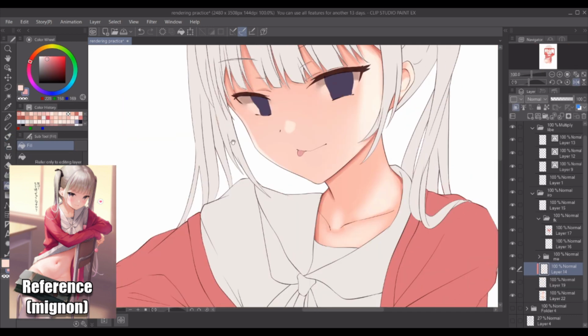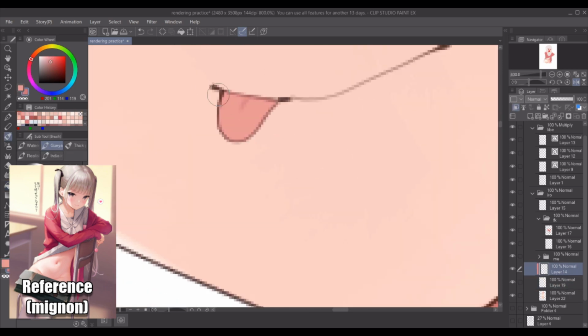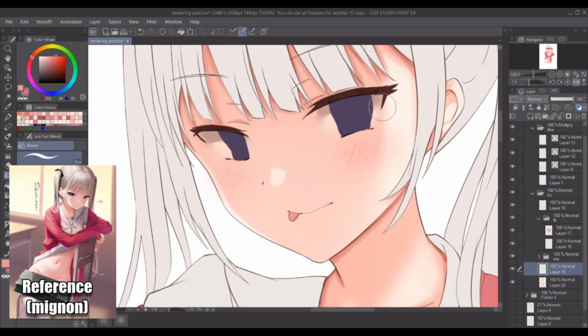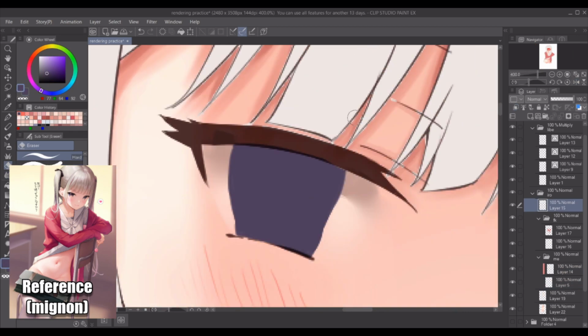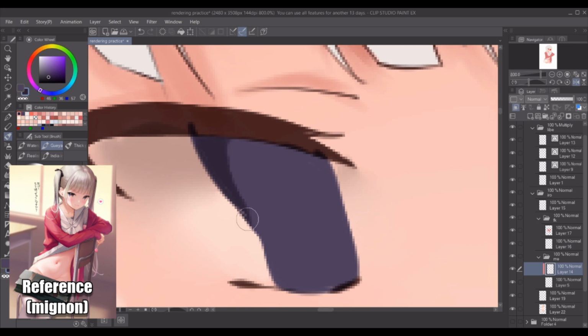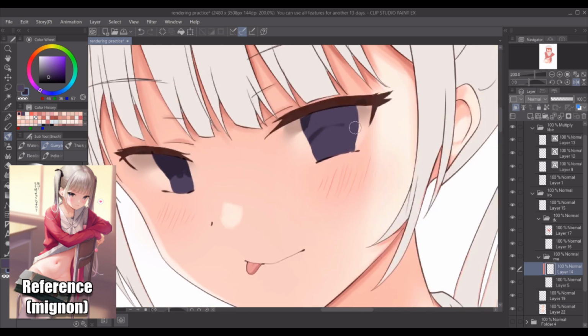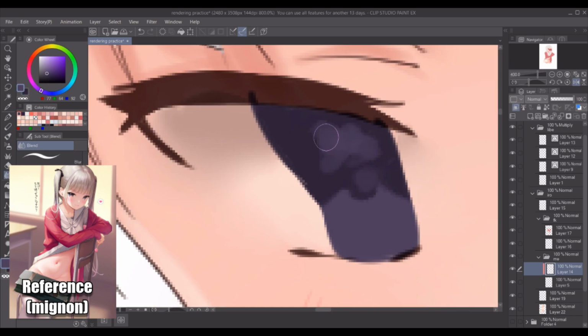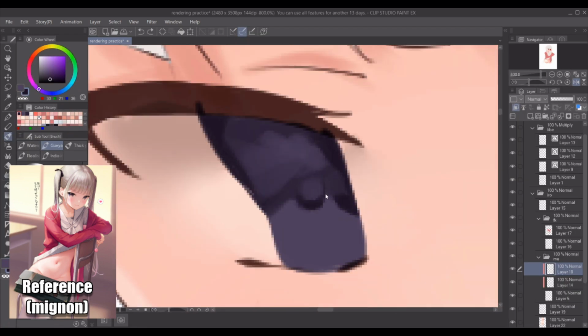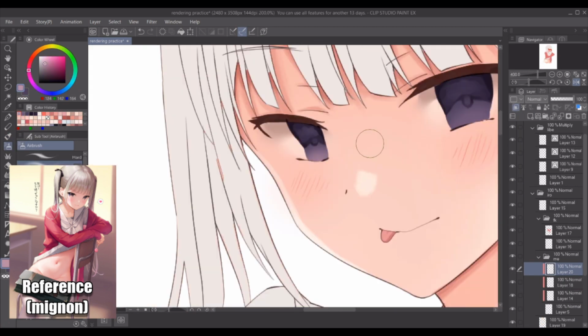And next up, I'm working on the features, which are the eyes and the mouth and tongue. And for the eyes, honestly, figuring out how to color the eyes has been such a fun experience because I've always struggled with rendering the eyes. And what I've realized is that I should not blur whenever I'm making the eyes.